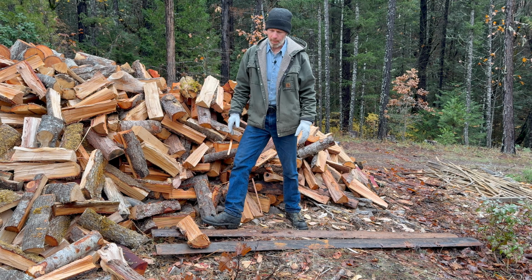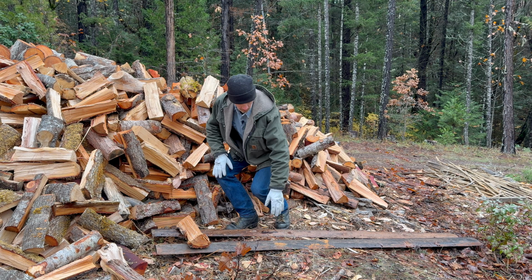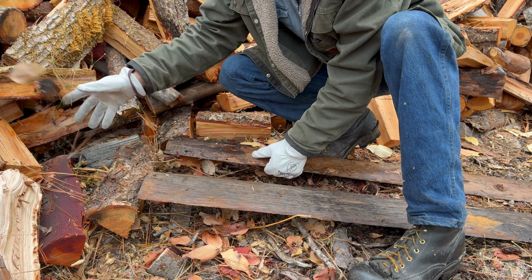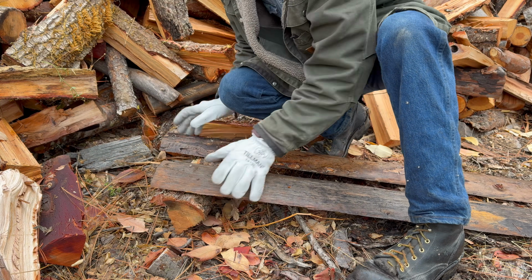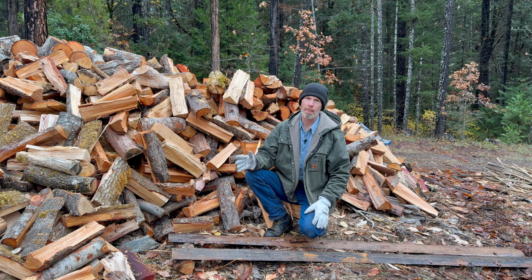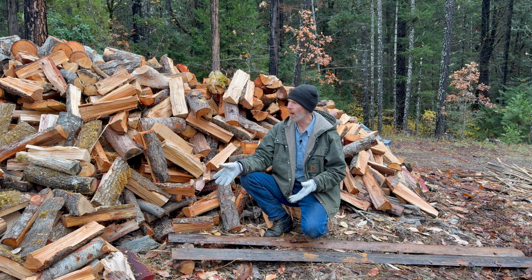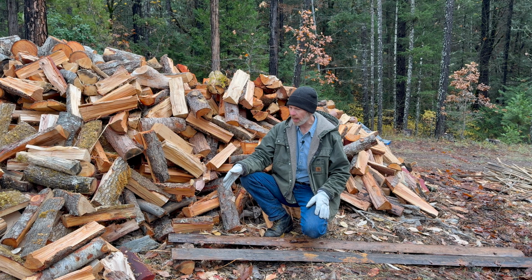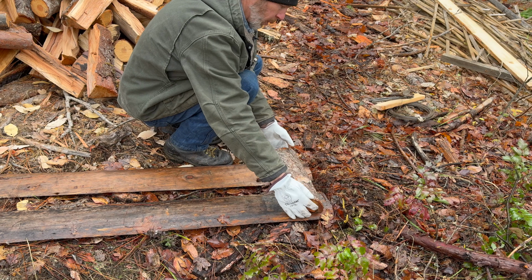Hopefully you're going to be smart about this and do this on even ground, unlike me, who is doing it on ground that is lumpy. To compensate for that, I'm going to put this piece of wood under this lumpy spot. Hopefully for your sake, you're the type of person who makes good decisions in life, like not choosing to stack their firewood on lumpy ground. In that case, you can disregard this part. Make sure the other side is about firewood length.